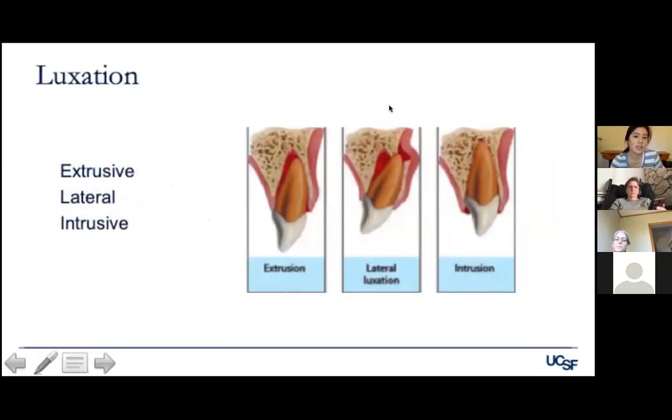Luxation injuries, most of these occur with a patient that comes in for a ground level fall maybe, or as extensive as a bike injury, going over the handlebars or falling from the bed or hitting the couch or something. These are the types of injuries that you'll most likely see with those.